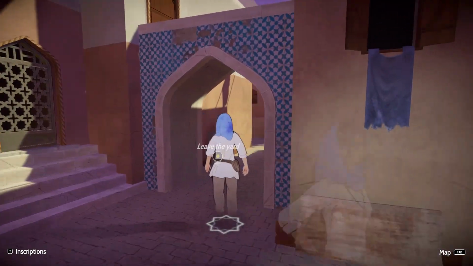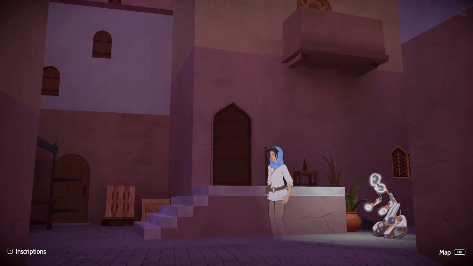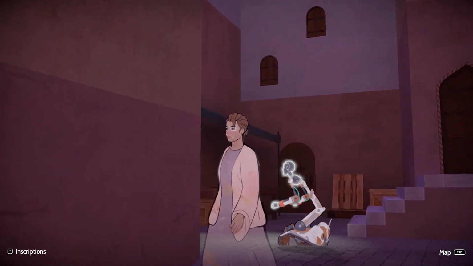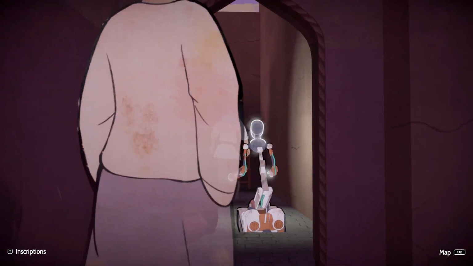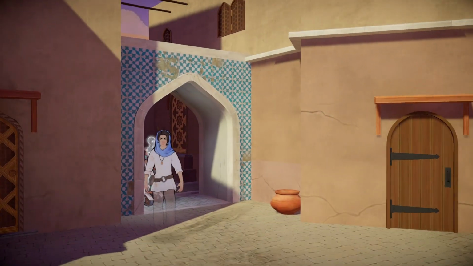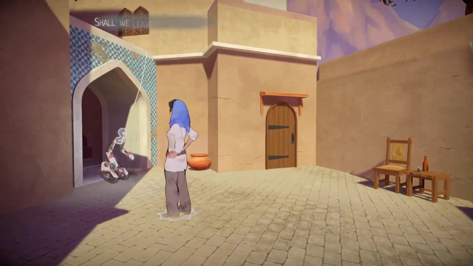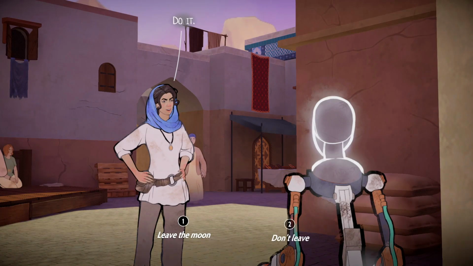Okay, that was very awkward. Fine. Away we go. So, showing that robot neck was completely pointless. Hey, Six, now you could say the thing. Hey, should we leave now? Did that lady have clown paint on her face? Okay, shall we leave now, mistress? Yes. Nothing more to do here.